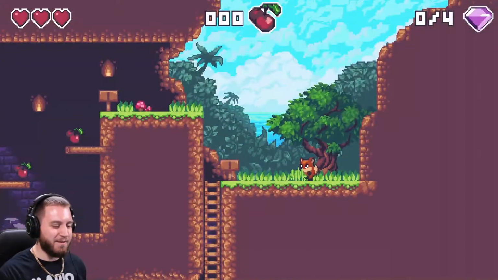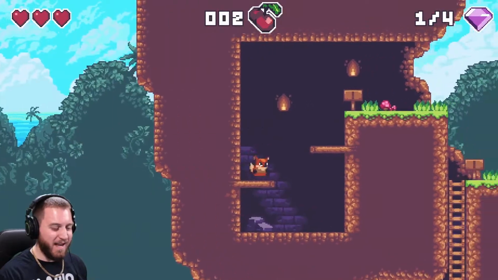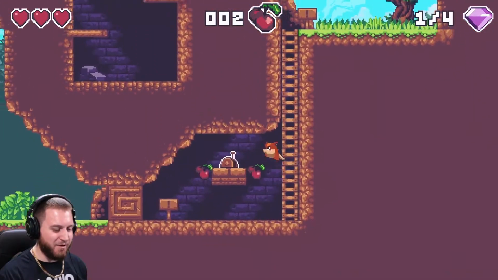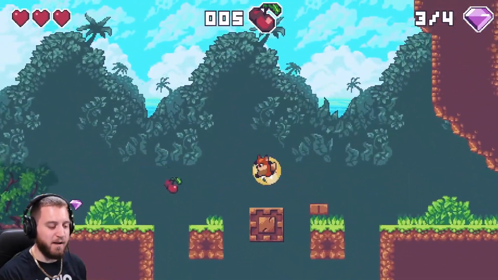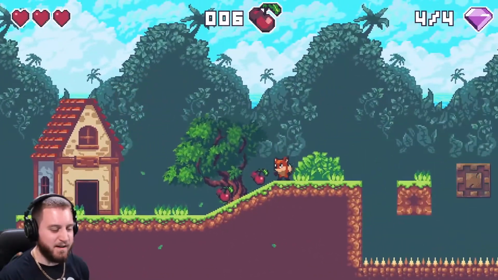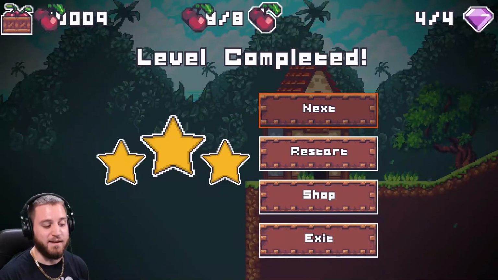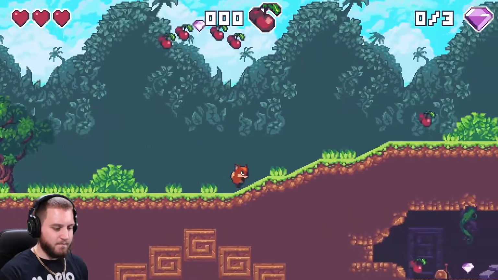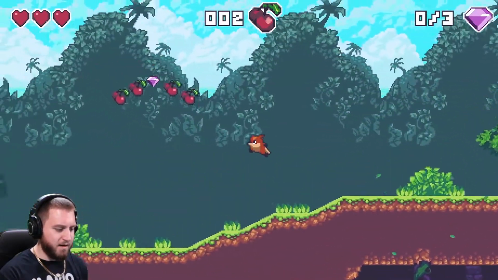Okay. So that's what happens when you die. Basically, it's got the same general mechanics as Mario, but with different features. It's not a clone. I'm not talking down about it at all, but if you get the idea of Mario, it seems like you're probably going to get the idea of this. Is there a run? I don't think there's like a run.